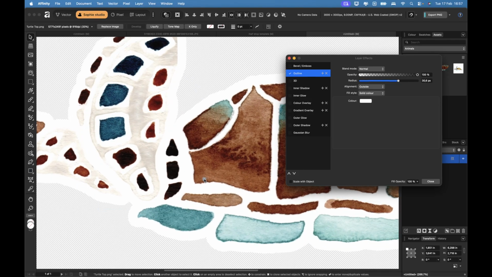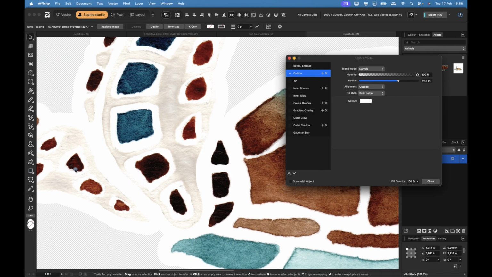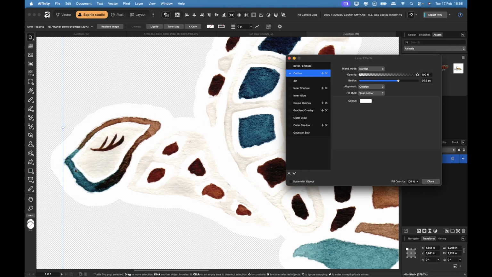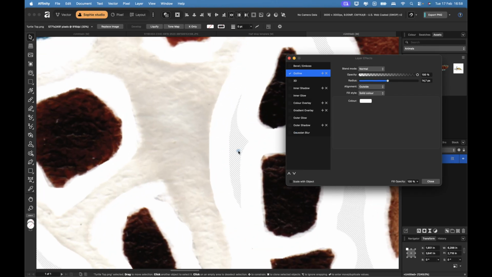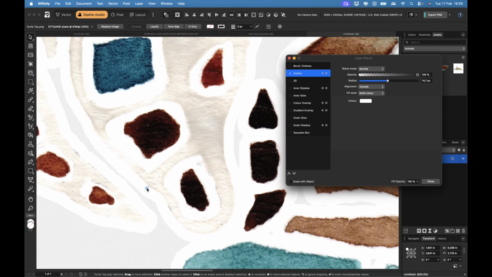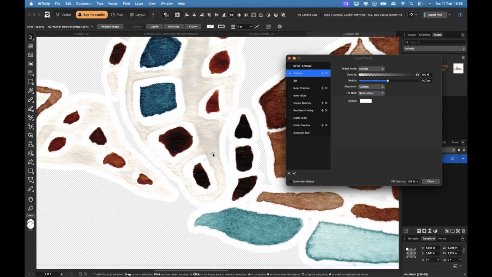Now as you can see here, the white line now has actually merged pretty well with all of the drawing. See, if I was to go back in the radius, watch what happens. And these are the bits that you really need to watch out for. These holes. Now this is why I like to use this transparent background, because these holes are what will catch you out and will make life much trickier.